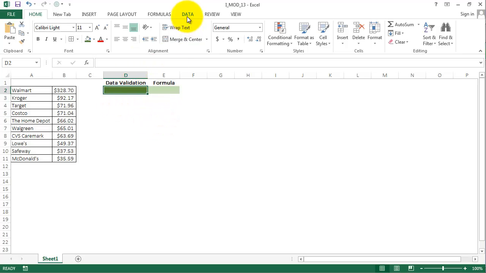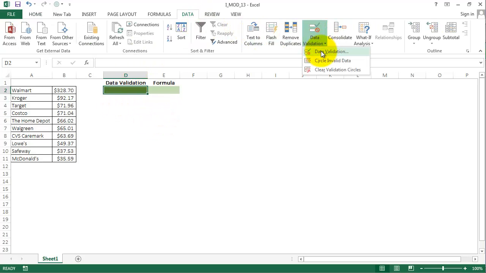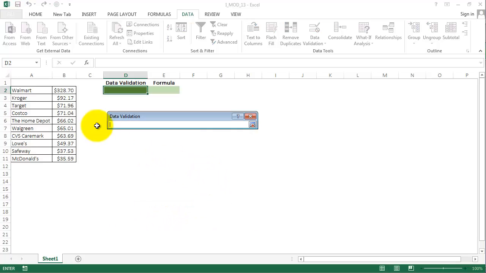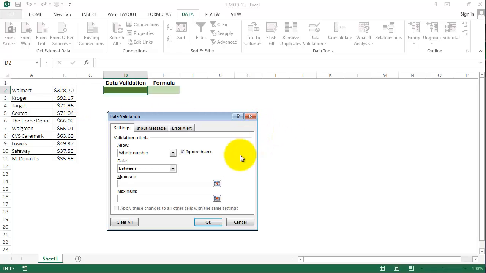Now let's go into data validation. I'm going to go into my Data tab, then Data Validation. Over here we have validation criteria. You can choose to allow any value, whole number, decimal. We can also look into time, and then the whole number gives you data between, not between, equal to. So you have different options. Then you have minimum and maximum, and then you can choose the data from whichever table you have to choose it from.